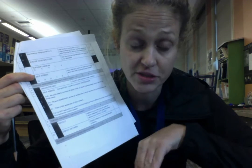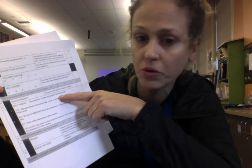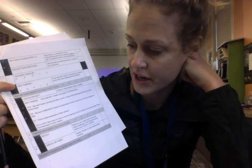Now it's time to actually create your project. So steps 18 and 19 are just working on your project. You go get the materials, you get it out, you start working. For the yearbook, I'm going to give you a special sheet of paper, and you're going to have probably 3 or 4 days to get this done. All right, you are going to be graded on how well you express an idea. So does your work actually show the James Lick spirit and reflect our concept of legacy? And when I look at it, do I understand what you're trying to do?